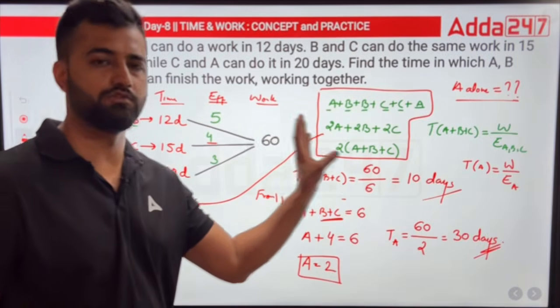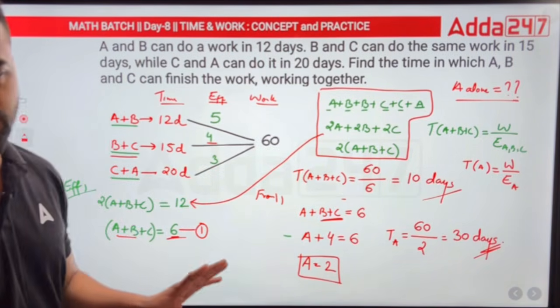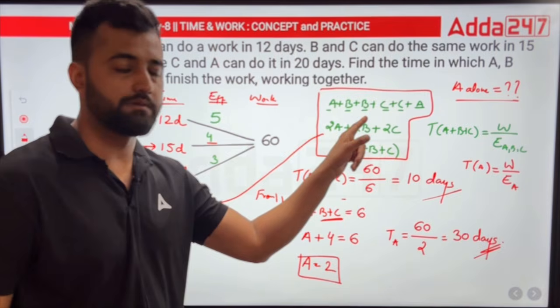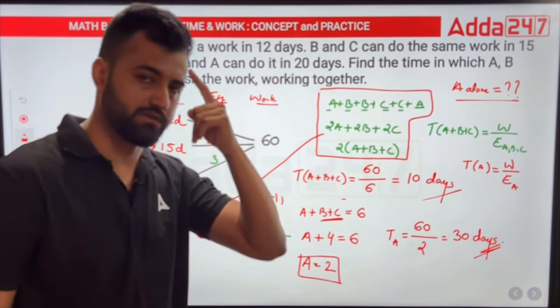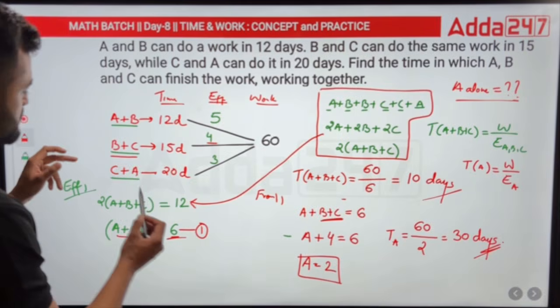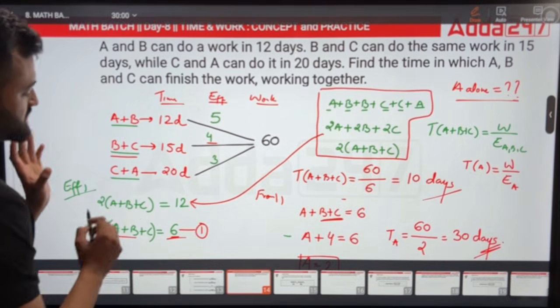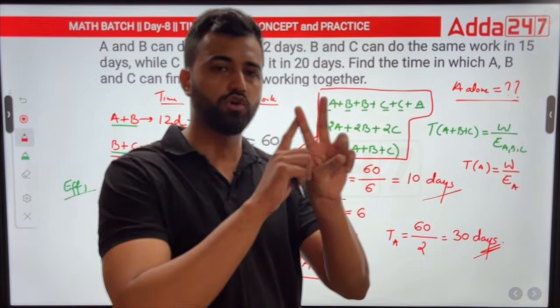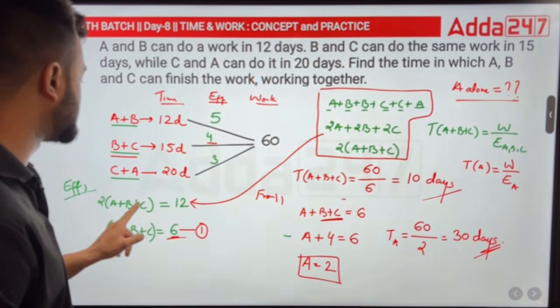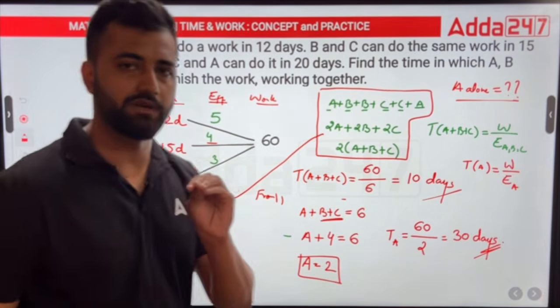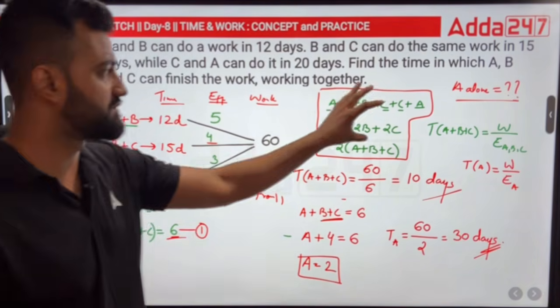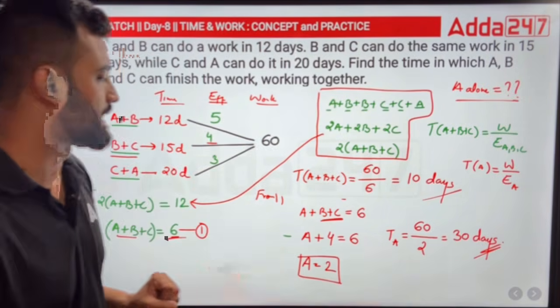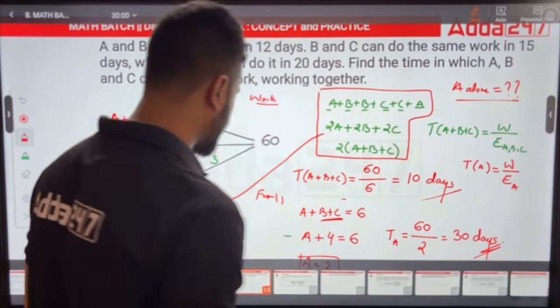So this is the entire roadmap to solve. It's very simple, right? Not that difficult. But this step, always remember, do not do in an examination, do it here. Always when you add, you can notice there are 2 A's, 2 B, 2 C. So entirely I'll be getting 2A, 2B, 2C. So take 2 common. So 2 common, A plus B plus C. In that case, you can write this part directly, because you want to save time, right? So skipping this small part also will save a lot of time for you. Got it? Okay, done. Let's move to the next one.